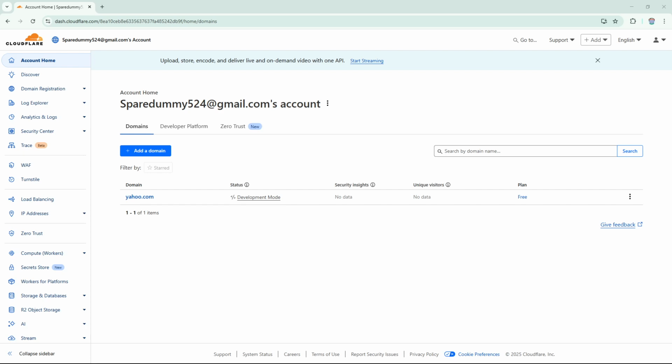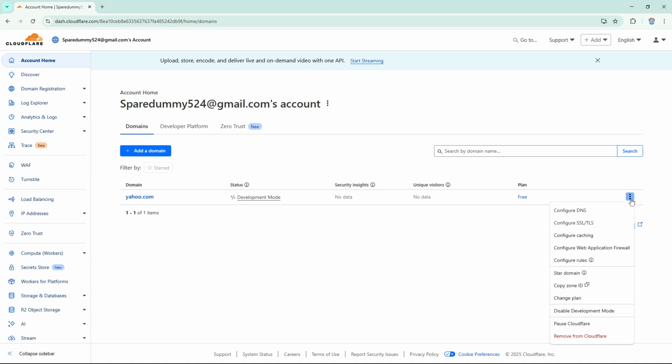Now that you're on the Domains page, take a moment to review the list of domains in front of you. Carefully scan through to find the specific domain you're considering for a plan change. Next to each domain listing, you'll notice 3 dots positioned on the right-hand side. These dots serve as a gateway to additional options pertinent to that specific domain. Once you've located the appropriate domain, go ahead and click on those 3 dots.